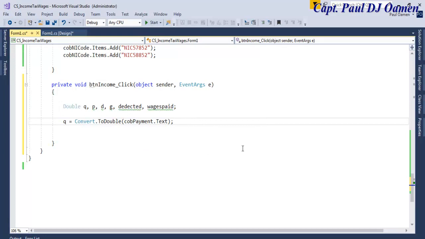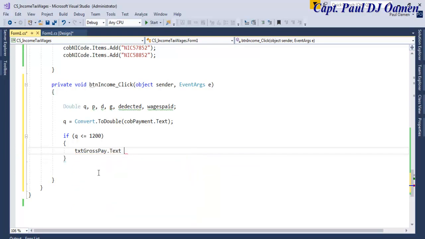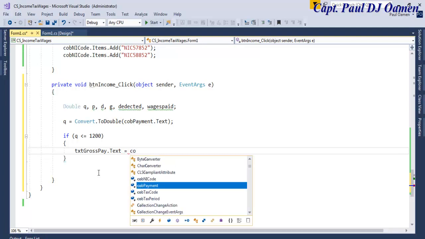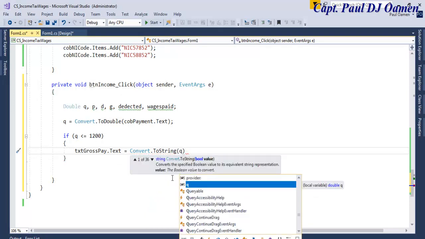Now let's use an if statement to check on whatever we have inside Q. If Q is less than and equals to 1200, now use curly braces there, then I'm going to go for the gross pay dot text equals, let's get that converted to string, dot to string. And what are we converting to string? That will be Q.